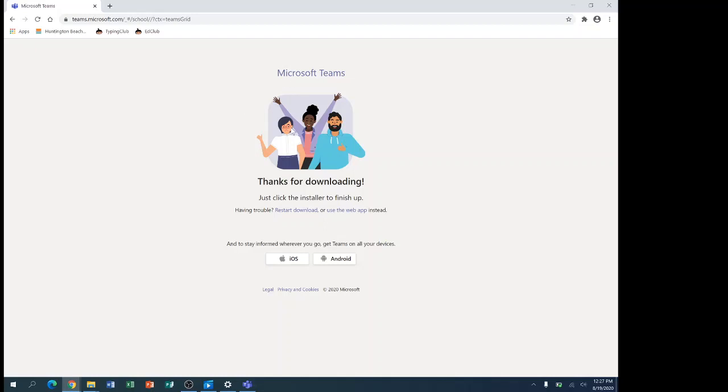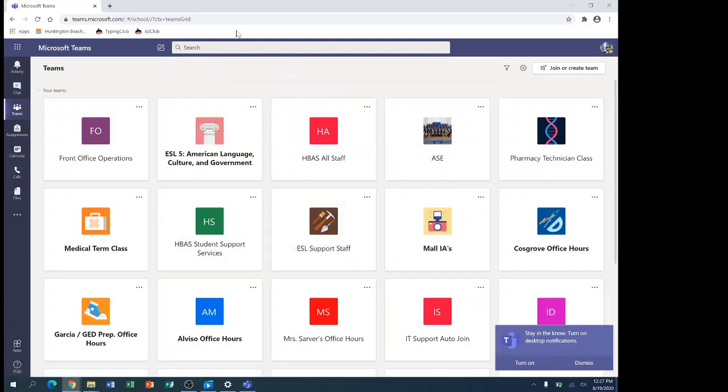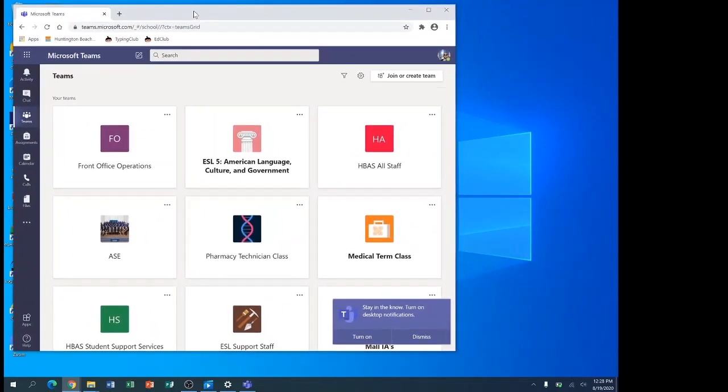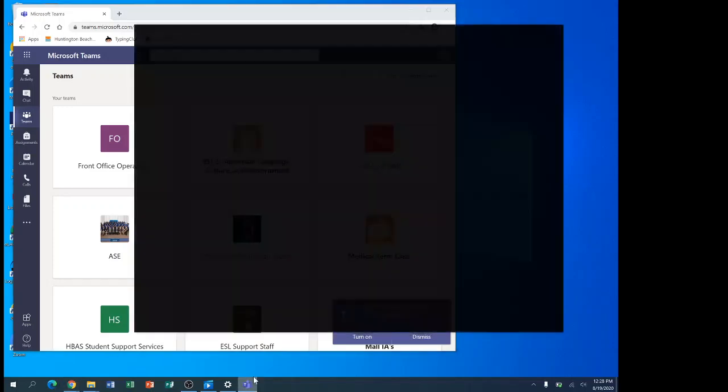If you need to use the web application, the web version, you can just click on the option that says use the web application instead, and you will get the same interface based on your browser, which is not the same.